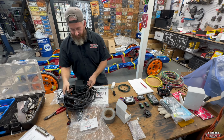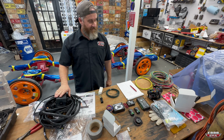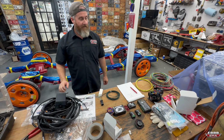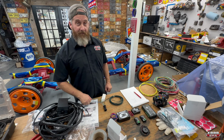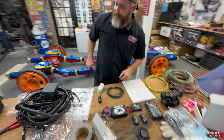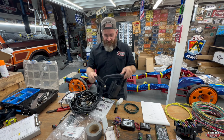Well, I'm just trying to lay out your Coyote harness, and all your goodies that are going to be under the dash, and that way we can make a plate for it so it can mount and be all pretty under the dash that no one will ever see. Yeah. It's sad that all the hard work you do gets covered up. But if you do a good job, you'll never see it.